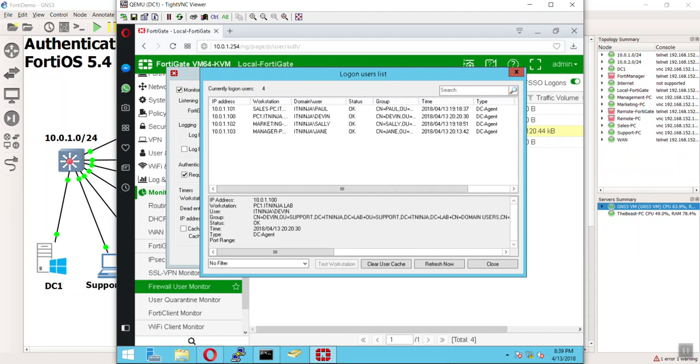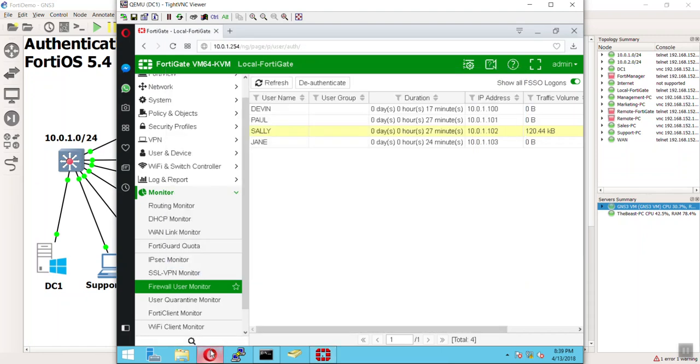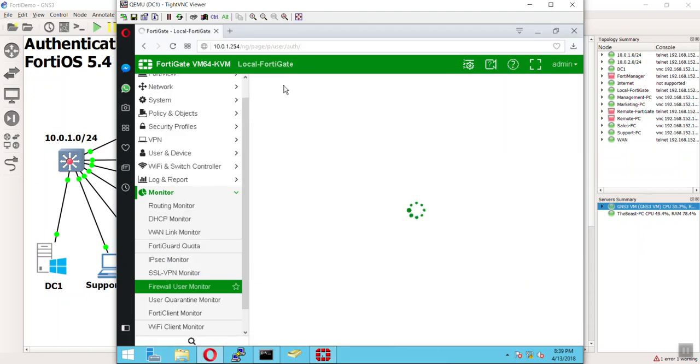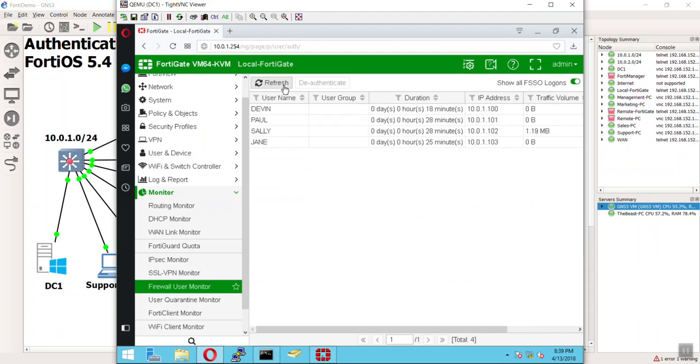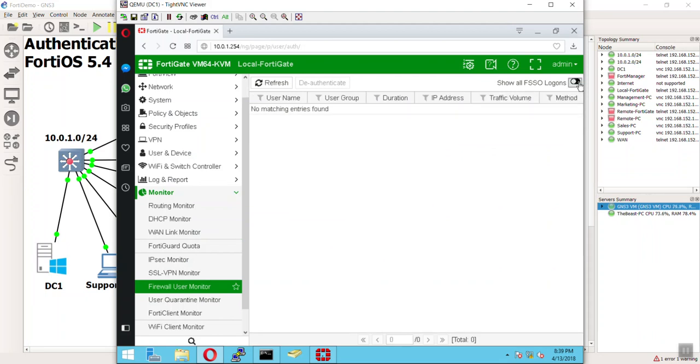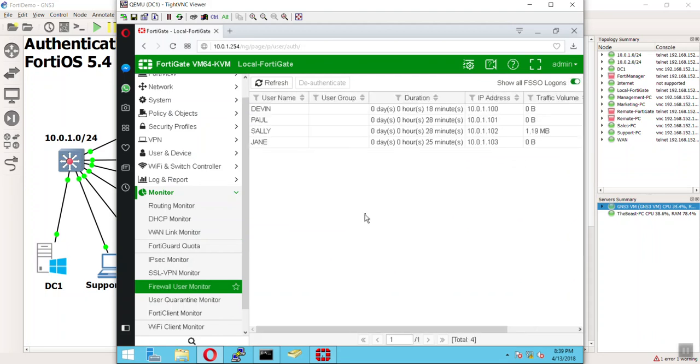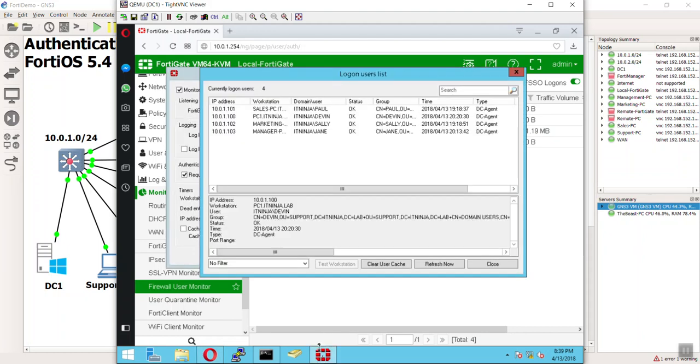Now, normally we're not just sitting here watching this all happen. So there's an understanding that there'll be some kind of delay here. But eventually, Devin will drop off, I promise. So it just doesn't happen 100% automatically, but pretty darn close. I've still felt like it was pretty darn good.